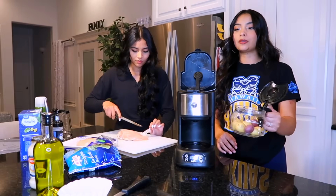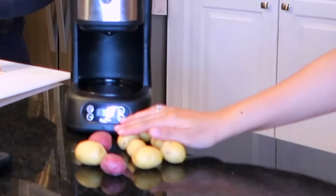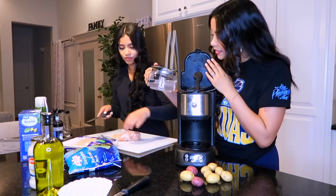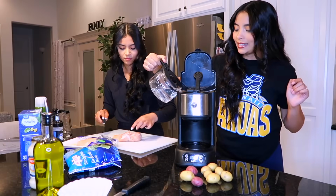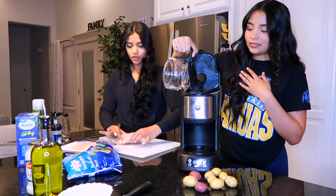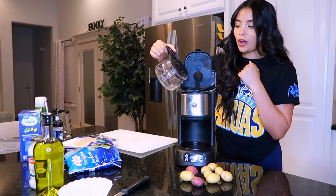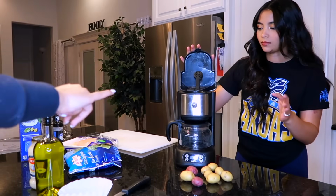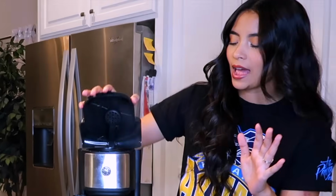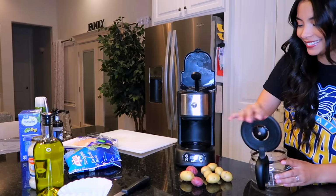I already messed up. I need to put the water in first. Oh my god, the potatoes. I always get scared doing this because all I need is for the water to fall on the cord and I get electrocuted. Always wash your breasts. I really hope we don't get coffee flavored potatoes. Look at the sponges in here. It's like raw chicken. Why is it moving up and down? The thing is moving up and down. Wait, I need to put the potatoes in. Wait, please. Micah, it's gonna start pouring. Hurry!